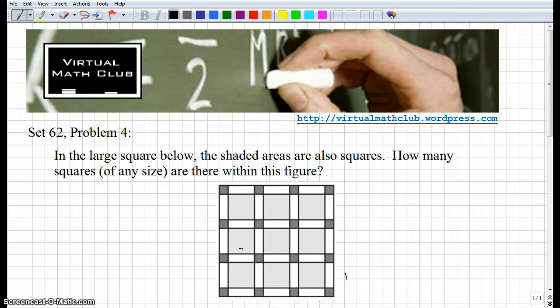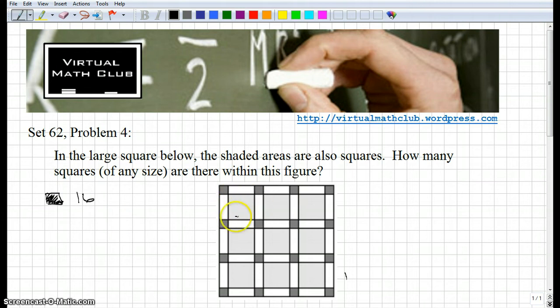There's one. And then you can go through all these darker squares, we're told that they are squares. So how many do we have? We have 4 times 4, so we have 16. So I'm just going to record that and say, okay, here's our small dark squares, and there's 16 of those.